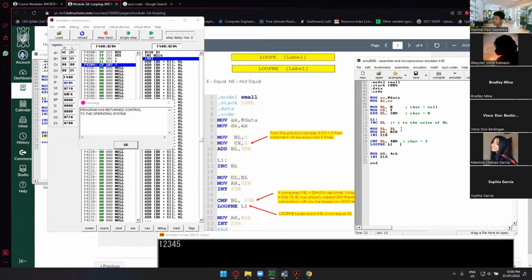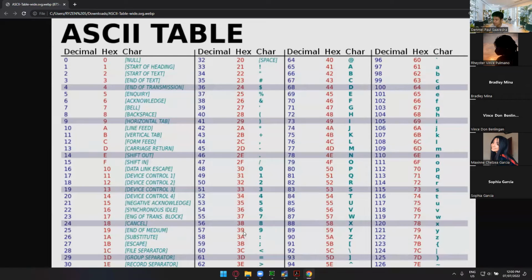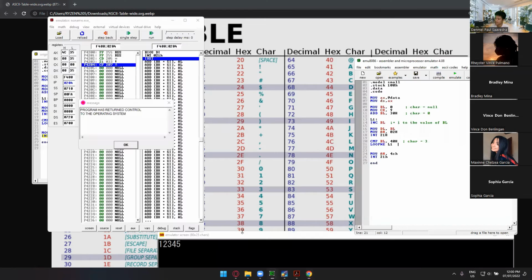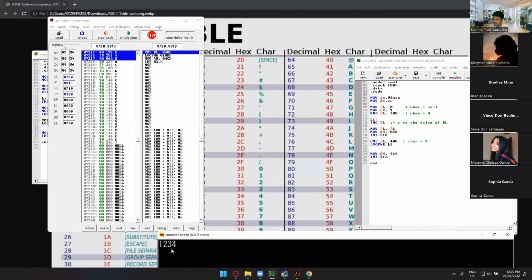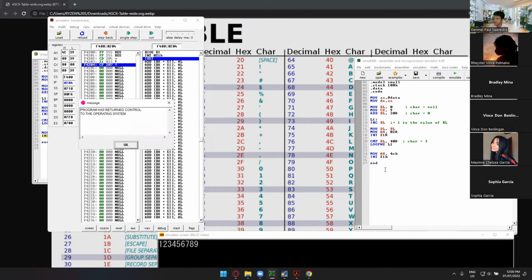Okay, so if you would like to loop this one, let's say 9 times, even though it hasn't reached the value of 10 yet, which is equal to 40H. We don't have 40 in hexadecimal for 10, that's 3A actually. 40 in hexadecimal is the at sign. So if it's 9 only, 39 is equal to 9: 1, 2, 3, 4, 5, 6, 7, 8, 9. If you want to get the at sign, which is 40, right here we have to change this 1 into 10.